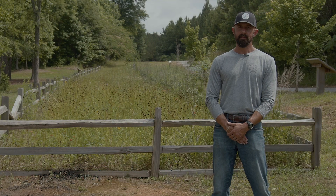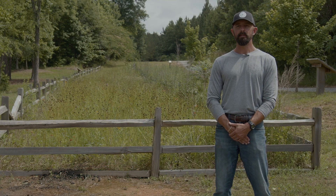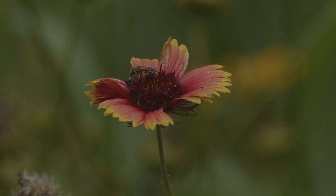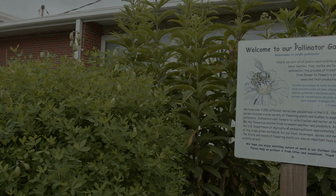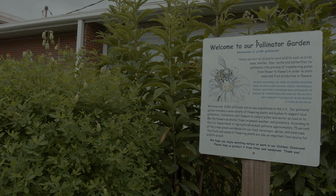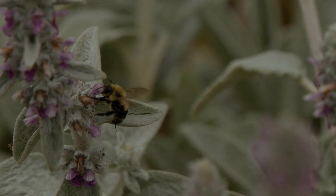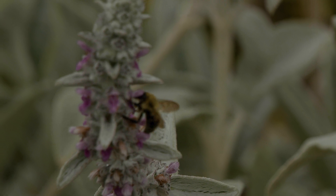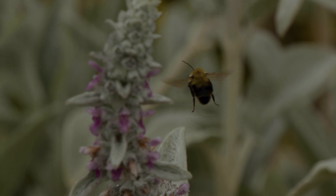One of the great things about the seed mix that we use is that it is all native plant species to our area. Native plants are plants that are found here naturally — they were not introduced by people, and they don't require as much herbicide or pesticide. Versus a non-native that you introduce, it takes more water, more managing, and it can get out of hand and out-compete the native plants and not actually help your pollinators.